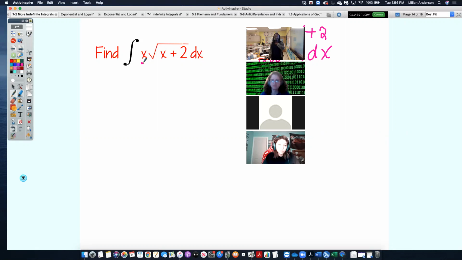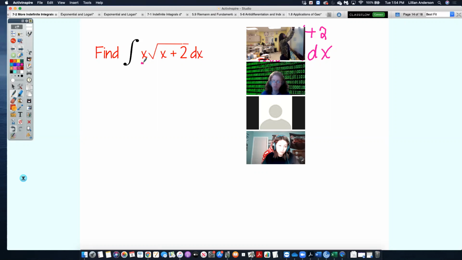We're not going to want to multiply by x, because then that's adding in another variable. And we can't divide by x either. We want to make sure it's all in terms of u. What we can do, though, remember, like in some of the problems we were going over earlier, is multiply things to both sides, or adjust. As long as you do it to both sides, it still holds true.